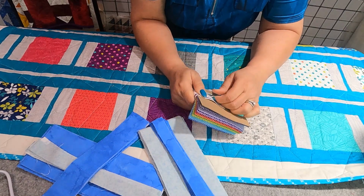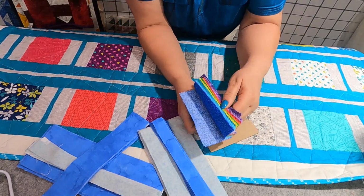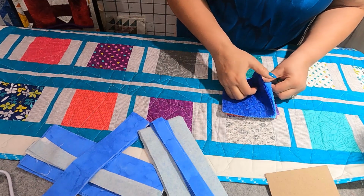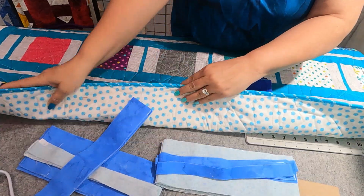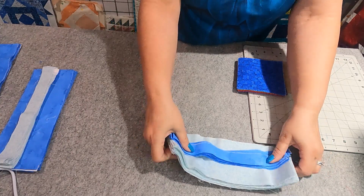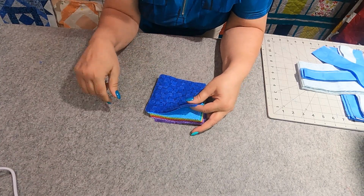I got this one a while ago. I don't know if it's available, but I love all these bright colors and what we're going to get out of it. Okay, so if I did something like this, I want my colors separated. Let me get rid of this other quilt so that we don't have as much to look at. Let's play with these. We know what's happening with this. So we're going to do 6x7.